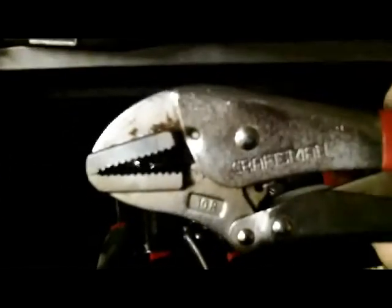Okay. Straight jaw. These are Craftsman channel locks. I love them. I forget who the hell I was watching yesterday, maybe it was Rich, said something about the curved ones don't bite that well. These ones bite pretty good, but he's right. Straight jaw ones will really bite well. Oh, let's see. Wire strippers, more pliers, stuff like that.